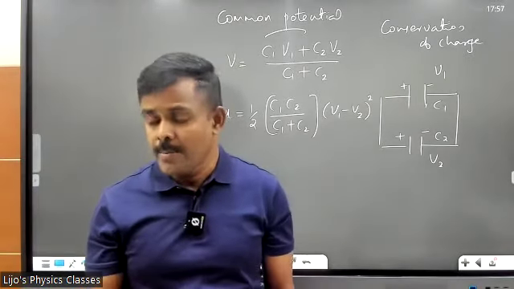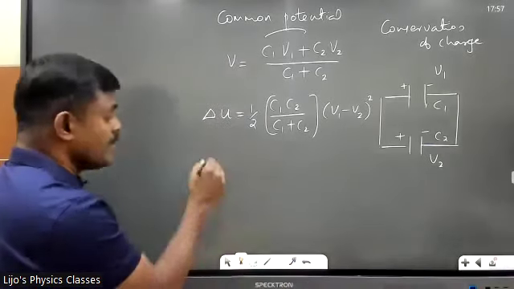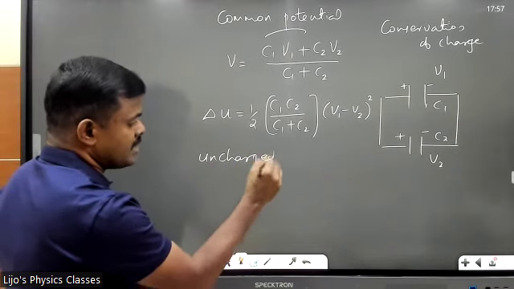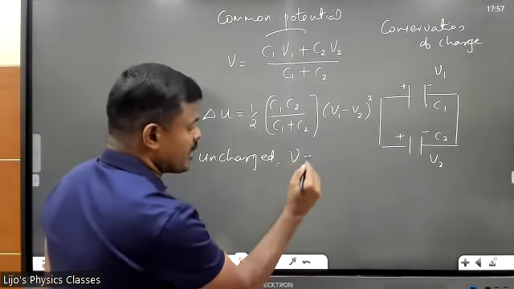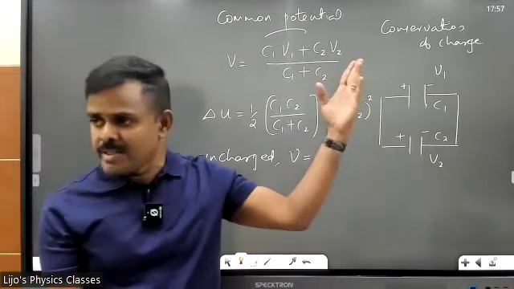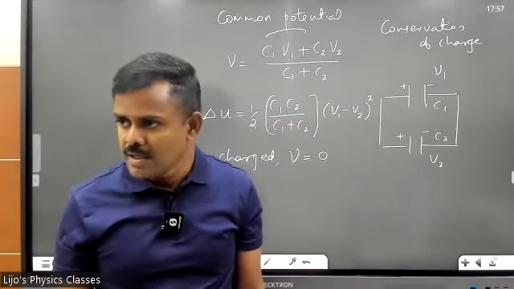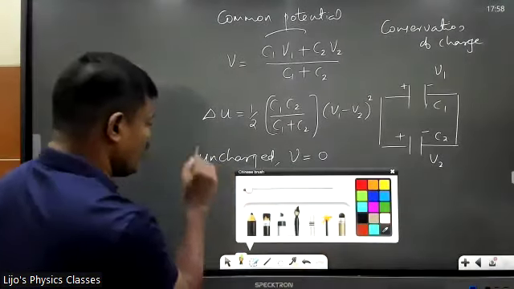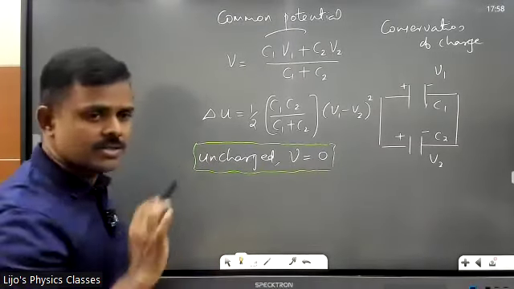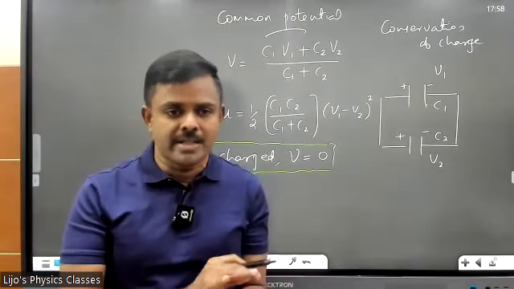No problem. Second thing, look at this. In some numericals, they will say one capacitor is uncharged. If you see uncharged, take its potential as 0. One of them will be saying one of them is uncharged, like the homework question I gave. Understood? If you see the word uncharged, just take that potential as 0. Understood? This is supposed to be one of the most important slides in this part of the chapter.